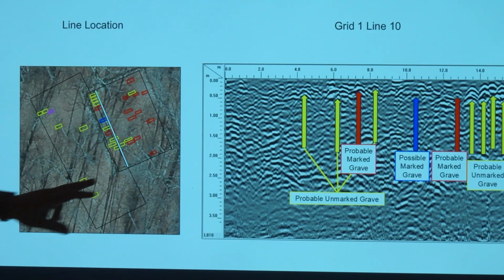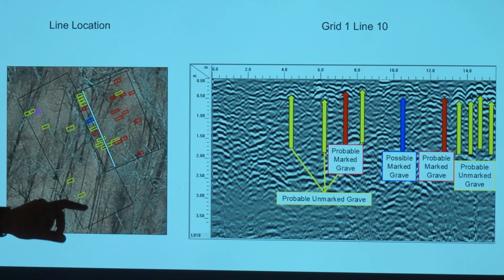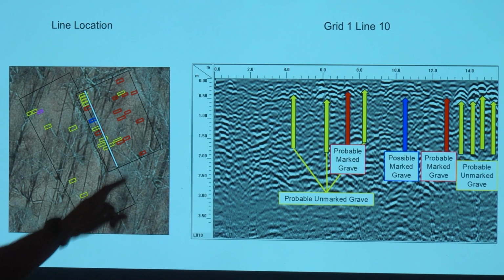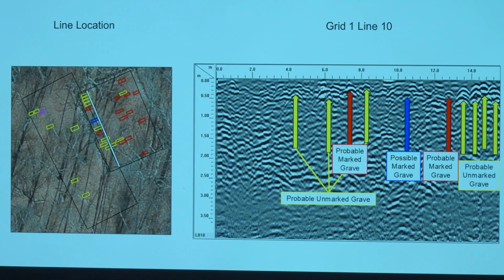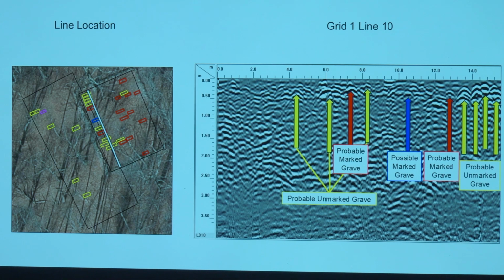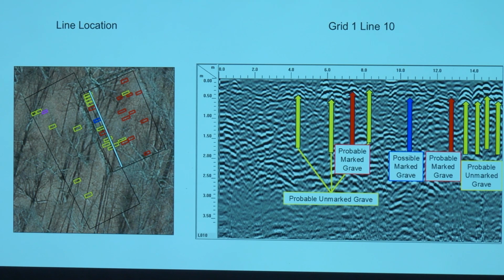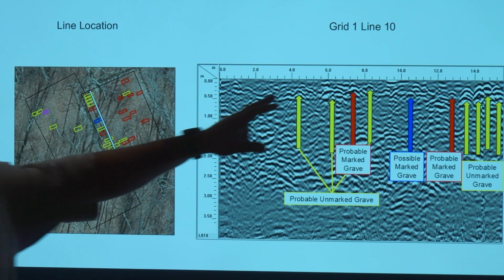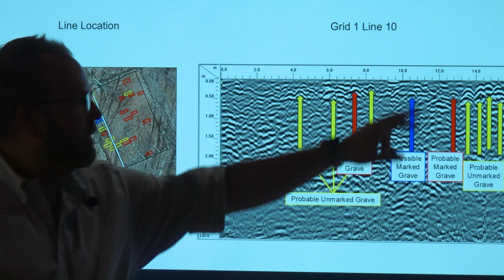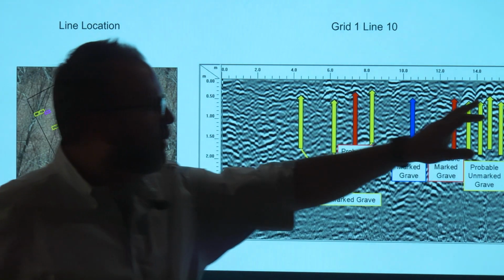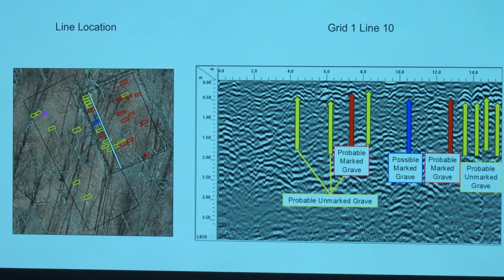Grid 1, this is a transect immediately inside the barways here, going this direction. So this profile moves from 0 here, this direction, and we intersect 10 burials on this one profile. We got them on previous and later ones. That's how I know that they have this rectangular shape. But you can see that these are very shallow. Here, they're only at 20 to 50 centimeters. And here there's some really clear ones, all the way down here, past the marked headstones.